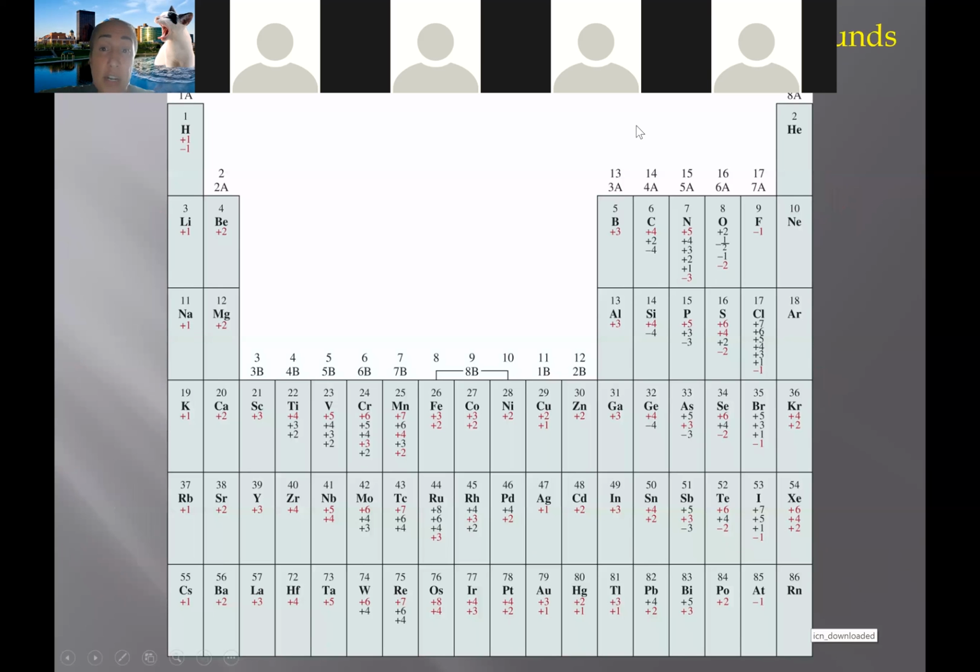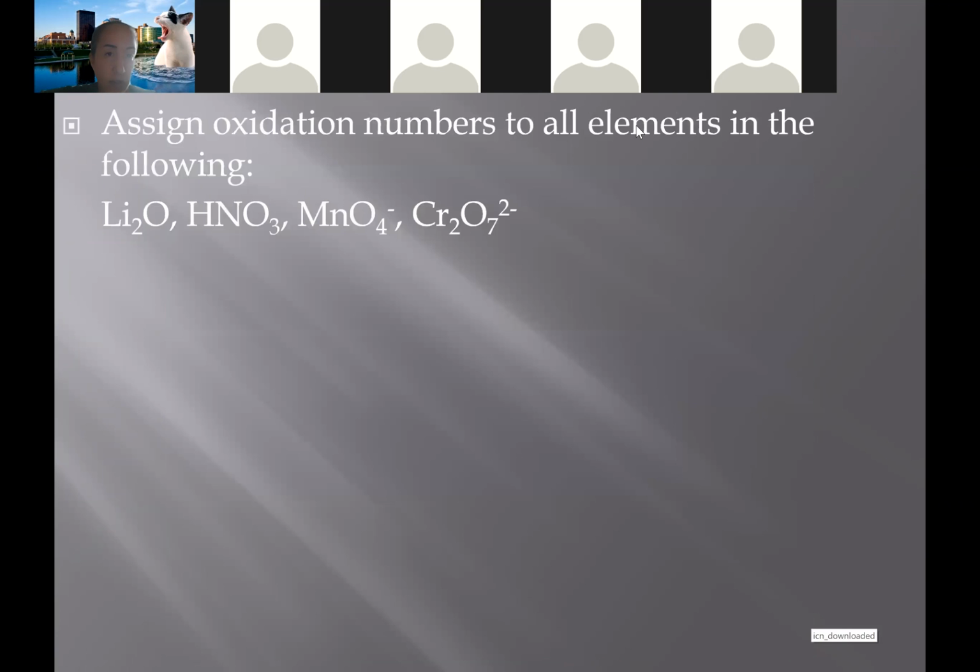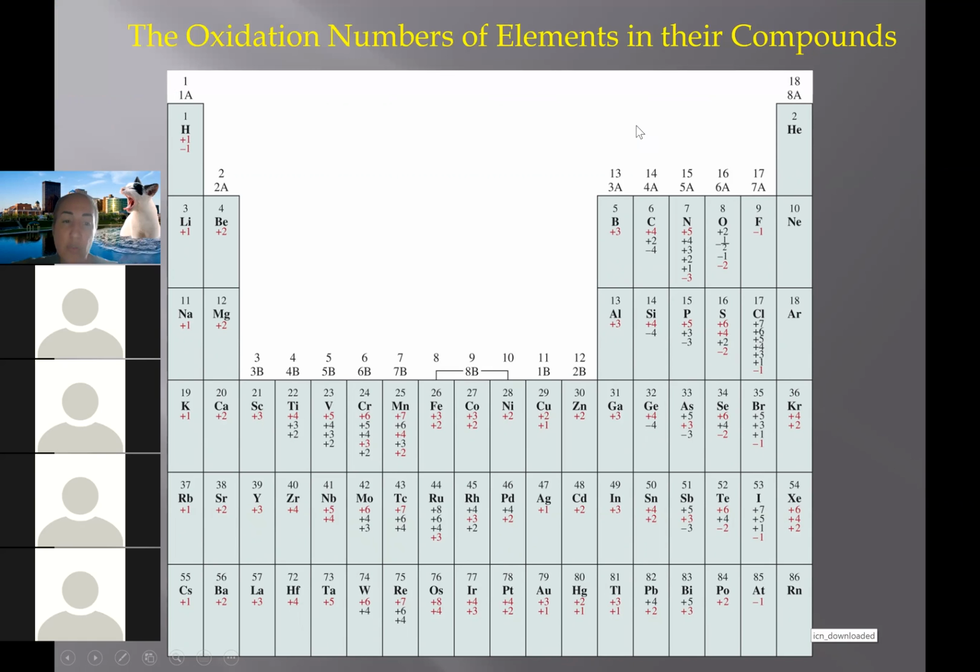So this is the chart in your book. I want to take a look at it for a second so you guys can see, first of all, that they're not charges, because look at nitrogen, for example. When I ask what's the charge of nitrogen, you guys say -3. Why? Because it's in the 5th column. It wants 3 electrons. But look at all of those different oxidation states that it's possible to acquire. And why are there so many different oxidation states? Because it depends on who it's being connected to. It depends on if it's an oxygen, it depends if it's connected to aluminum, it just depends. So whoever it's connected to determines what the oxidation state of that element will be.